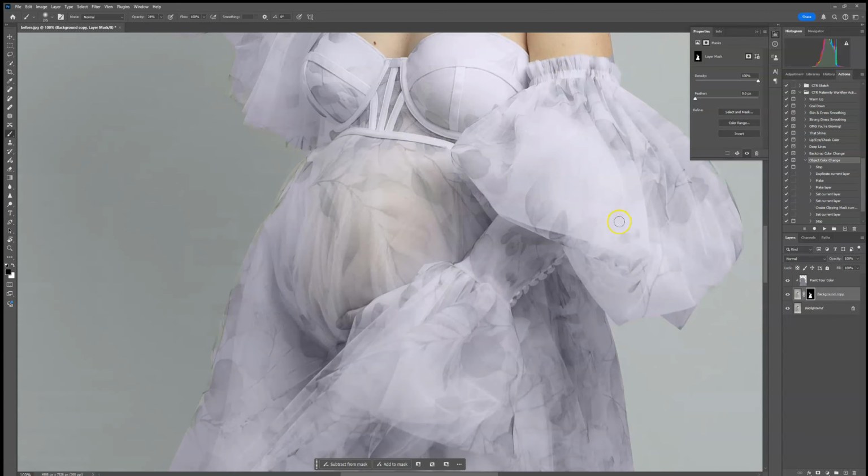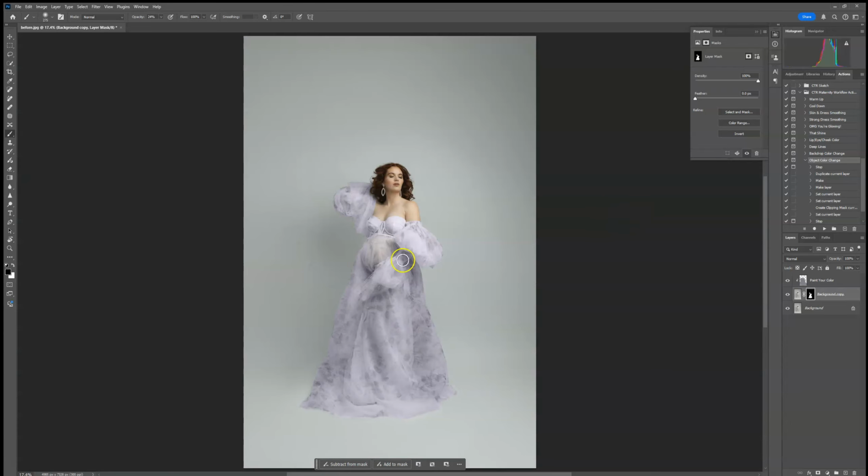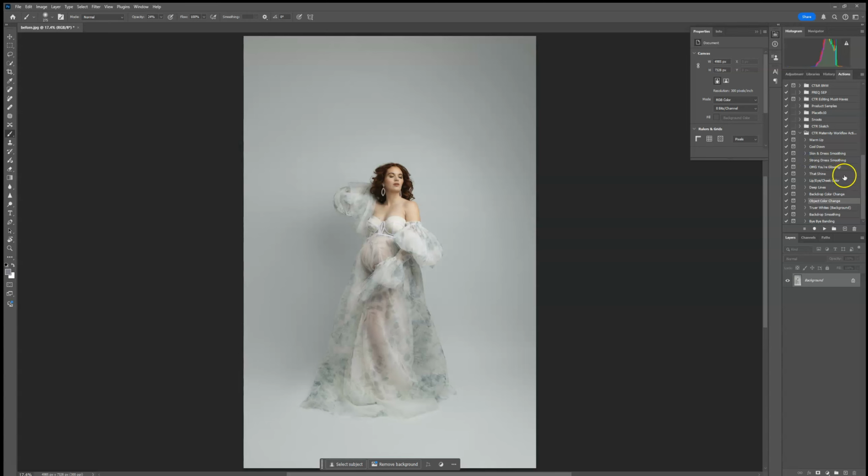It would be a lot more work, but this is what I recommend you use on a solid dress, to just change the dress color and not everything else. Okay, so I'm going to go ahead and delete those because I don't want to add that to this image. And then the next one on here is my Truer Whites background, which I just color changed the background.